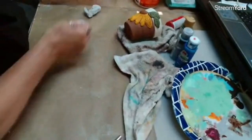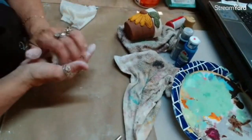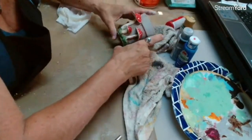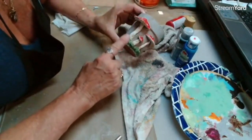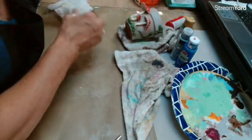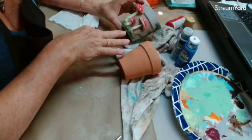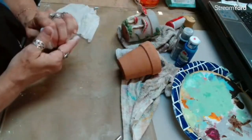The mushrooms look like they might be a little bit difficult, but they're really not. So let's switch out and let's get this mushroom one. And I'm just going to do one mushroom for the sake of time. I'm just going to do one because once you do one, you can do the others. Once again, you'll have this all painted up the way you want to. You can do whatever you want.